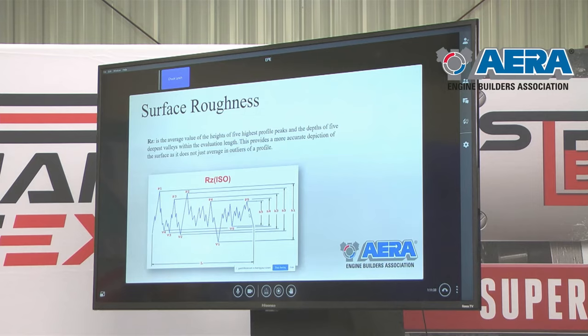But again, it's about data, as we talked about earlier. It's nice to know the old methodologies of how to do a particular practice, but modern technology has given us the opportunity to record and better evaluate. So we're looking for repeatability and reproducibility, the gauging world's R&R, by being able to break that data down further, like using RZ, it'll tell you more about your end product.